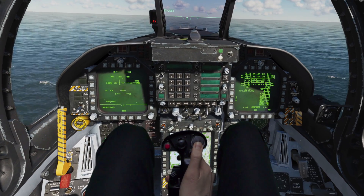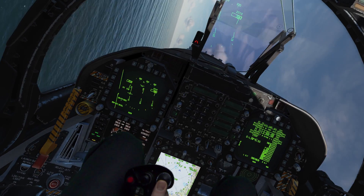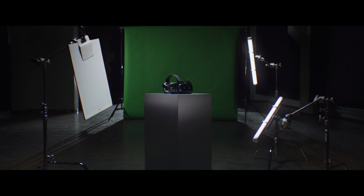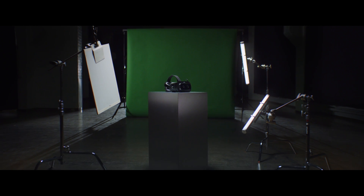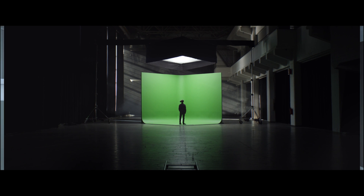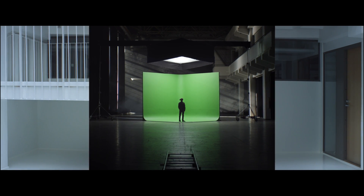Vario is at a unique position to lead the industry because we are already shipping a very high-performance, low-latency integrated camera system in XR1 that no one else has. Vario's ChromaKey allows absolute immersion in mixed reality for the first time. You're not able to tell anymore what is virtual and what is real.